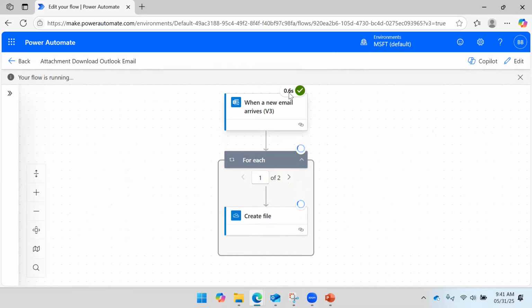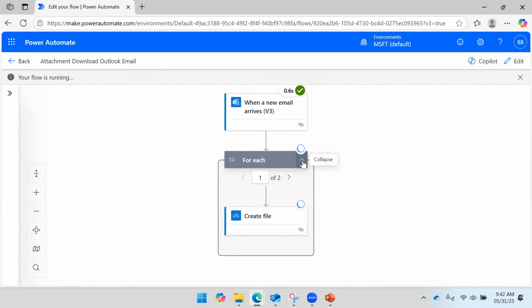When the new email arrived, this step successfully completed. Now it is saving the files, creating the files. Until this shows green ticks, we can't say the flow is executed successfully. Here you can see, for each, this email has two attachments, so you see one of two.